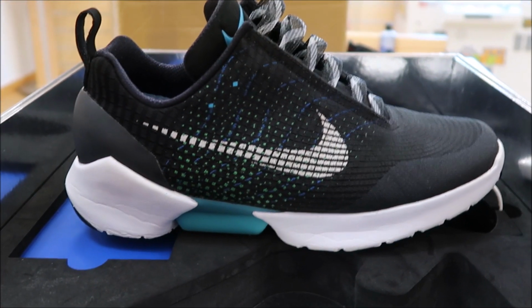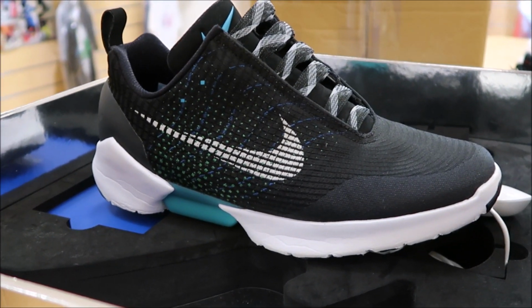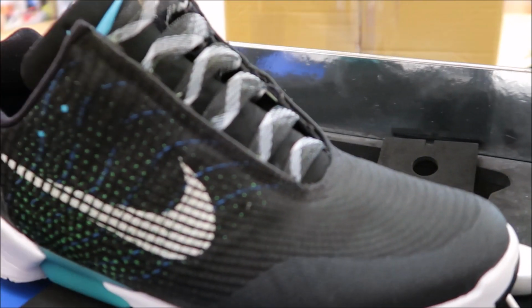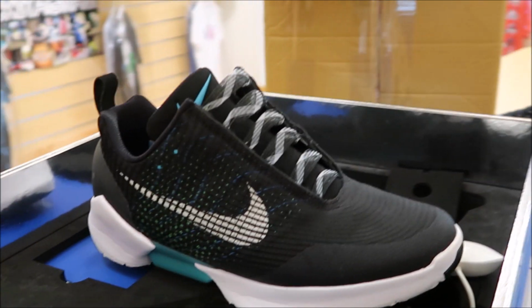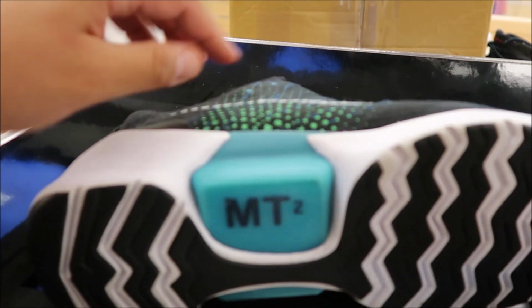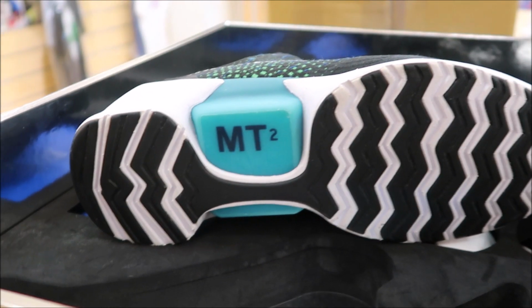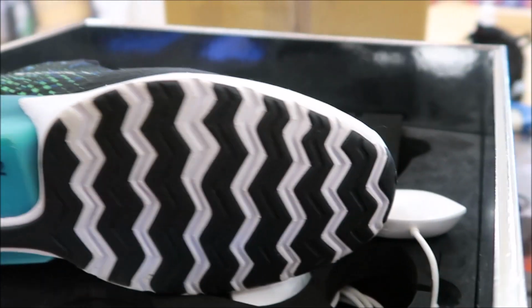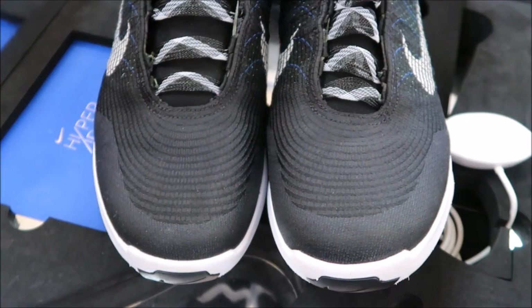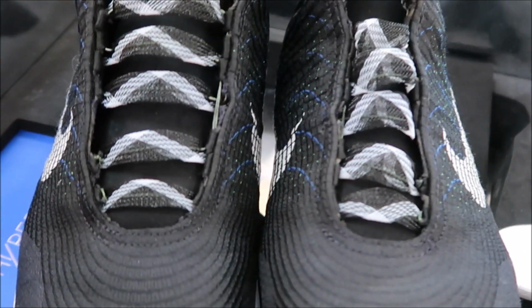Definitely got that futuristic vibe, as you can see. Auto lace for you lazy people that don't want to lace your shoes. And this is supposed to light up, I'm pretty sure. We're gonna get into all that technology in just a second. I just wanted to shoot a little video just showing you the shoe real quick. Bird's eye view on the toe. And as you can see, them auto laces.